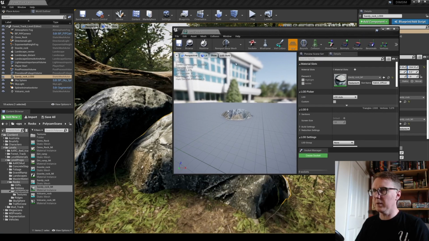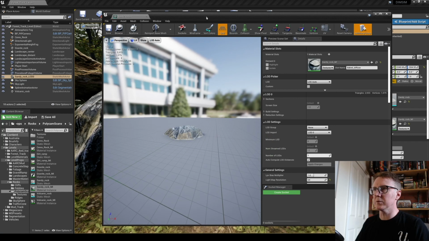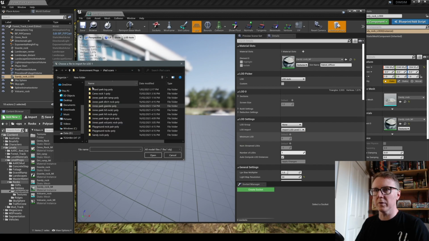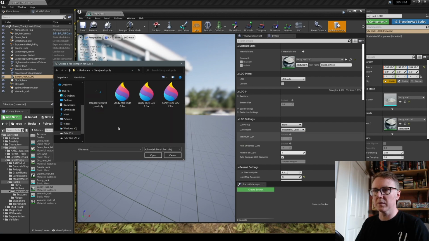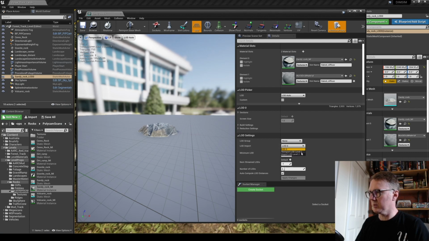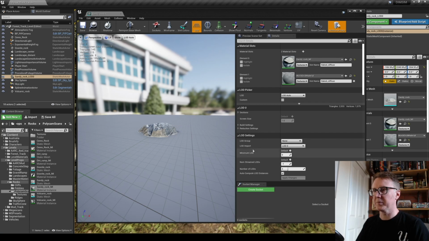Now I want LODs, the levels of detail, so that when I zoom out, we get lower resolution. And that's done here. You go LOD import, import LOD level 1, and find your FBX. So I want LOD 1 there. And then I'm going to import LOD 2. Open.